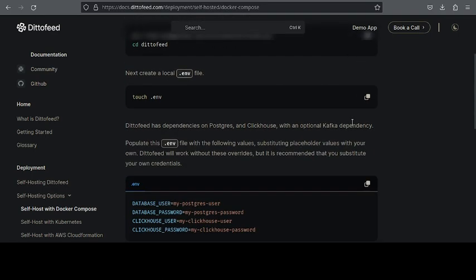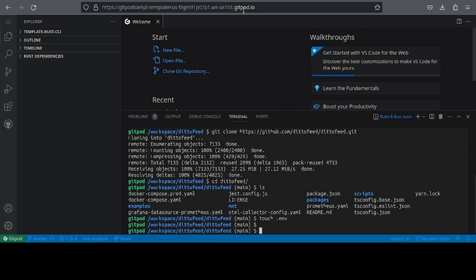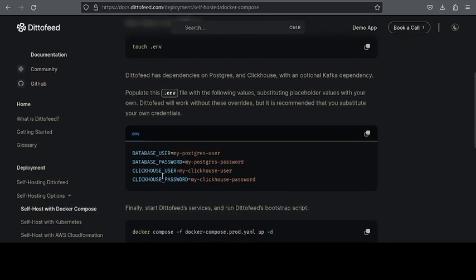They want us to create a .env file. Let us do that. I'll just clear those two parts here. Now they're using Postgres and ClickHouse as the databases for storing some amount of data. So what we'll do is we'll try to save this.